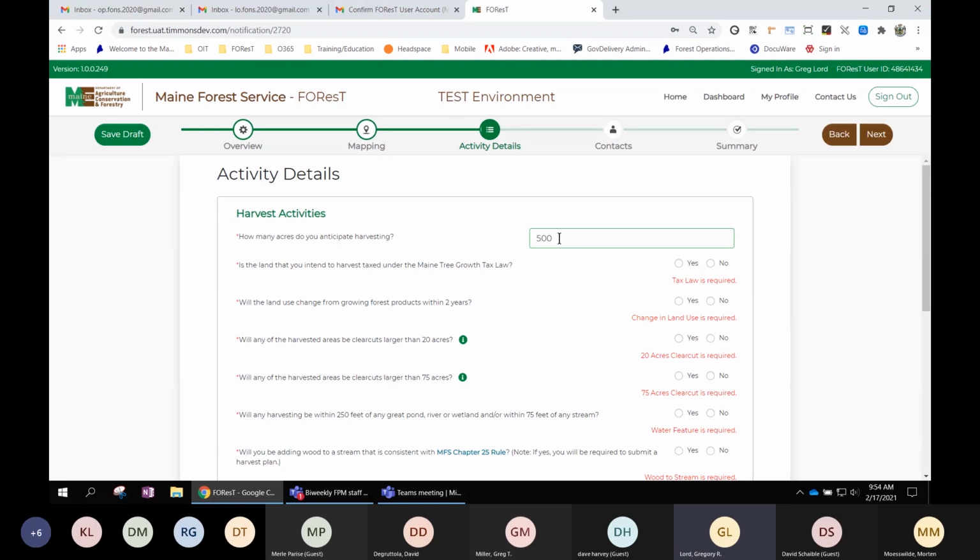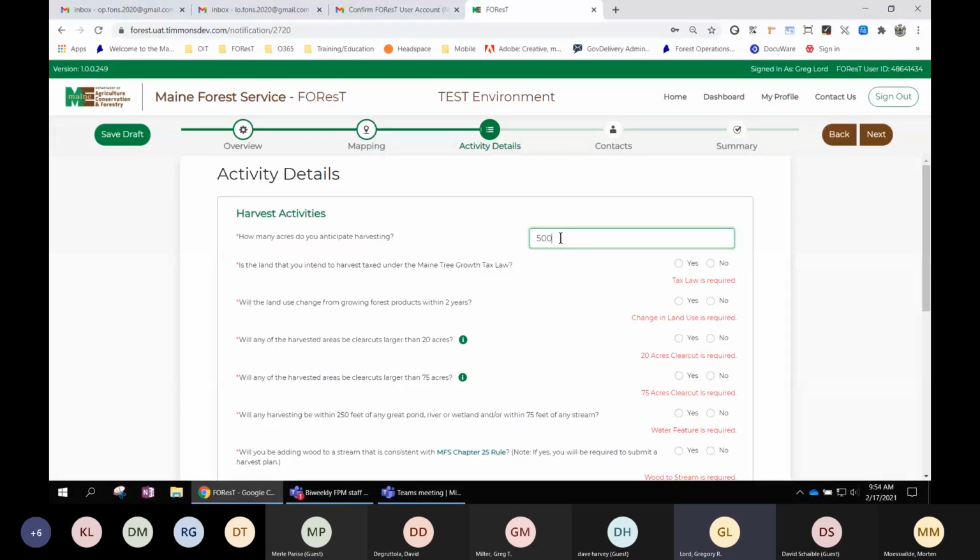The other thing I wanted to show, to demonstrate how it's dynamic, is that we have 500 acres in here for the harvest size. But down below, we have these two questions around clear cutting. One is if the clear cut you're creating is going to be larger than 20 acres, or if you're creating ones that are larger than 75 acres.